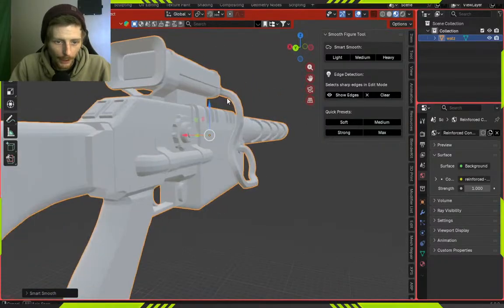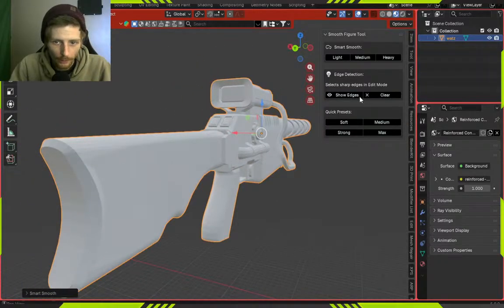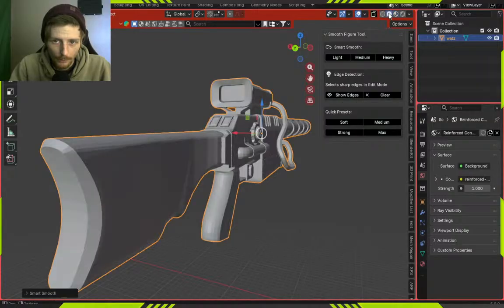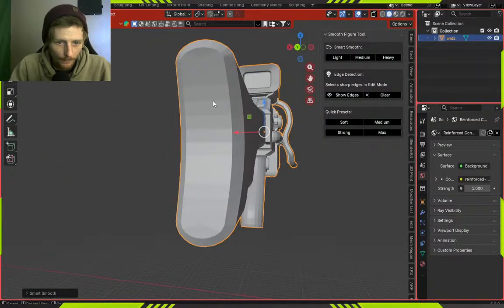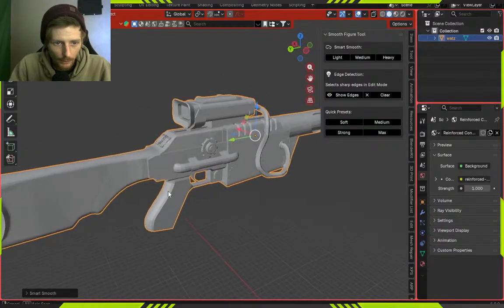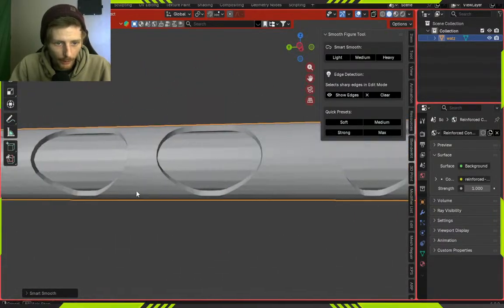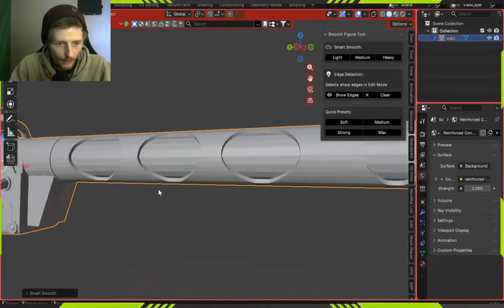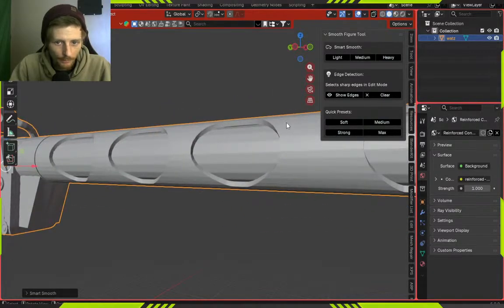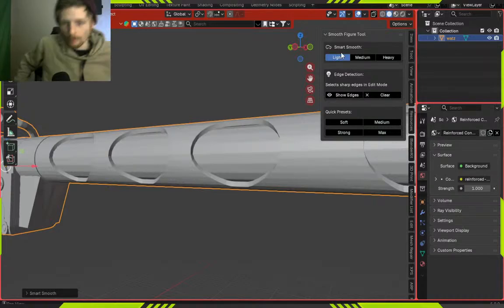Oh wow, that actually worked quite well. See, it smoothed the inside of the stock really well. It's the barrel of the gun I want to check, too. Alright, so it's starting to conform to it. So let's hit it with a light and see what happens.